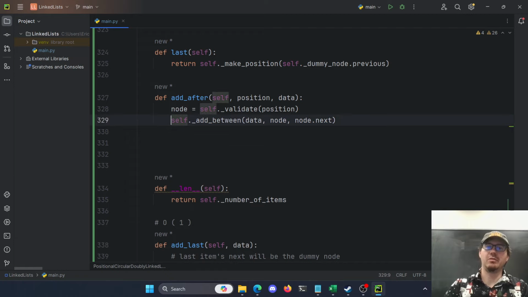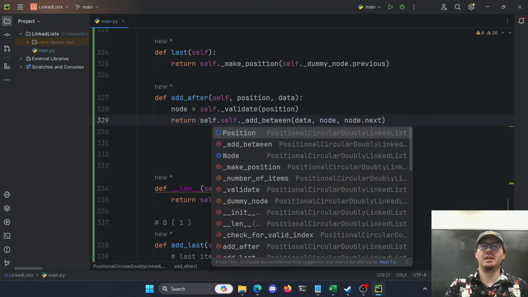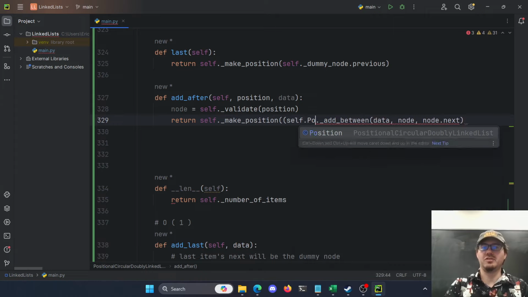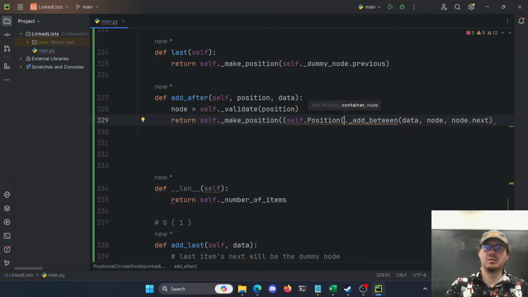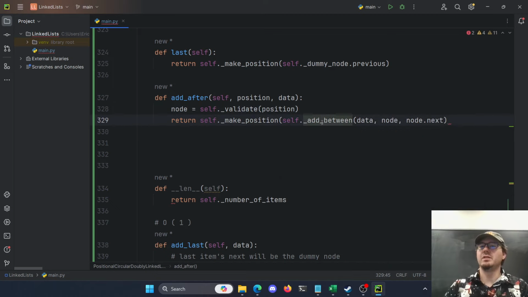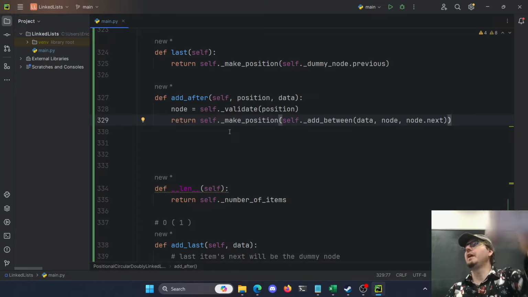And then we're done, and we can do it all in one line. I think that's what the book does. Return self.make position of self.add between. There we go. So call the add between, which returns a node, take that node, hand it to make position, and we give that position back. So when you call add after, you get the new position that points to the data you just added.